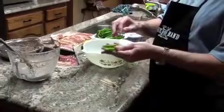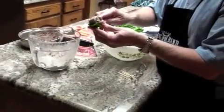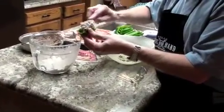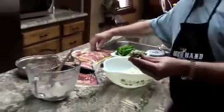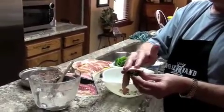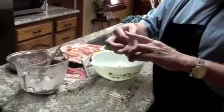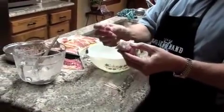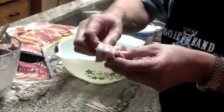We're going to take our jalapenos that have been cleaned, and we're going to stuff those with hamburger meat and cream cheese. Going to form the outside. Then we're going to take a half a piece of real thin bacon. The thin bacon is important because it's easier to wrap around the pepper mixture. And then the last thing is to put a toothpick through here.